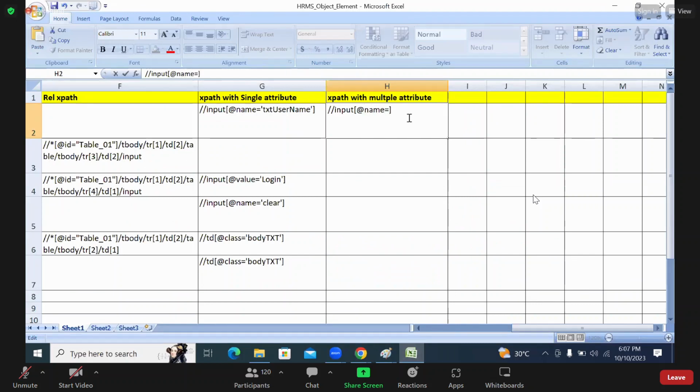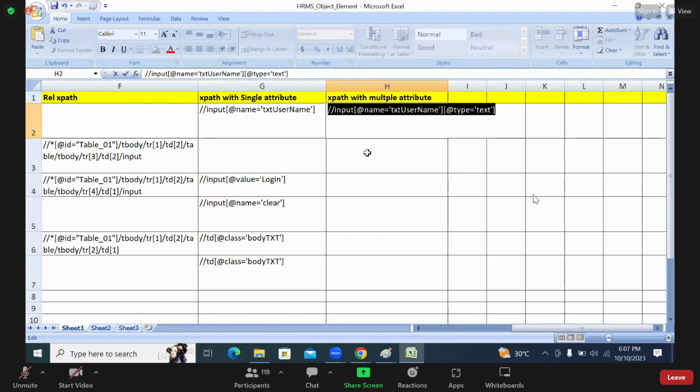I'm taking name equal to, in single quotes we are providing the name, txtUsername. After that, @ taking type equal to, in single quotes, we are providing text.